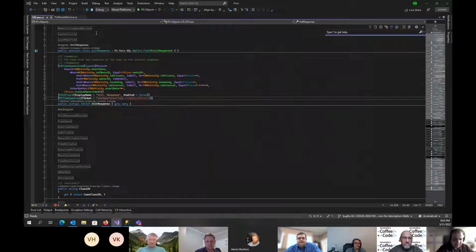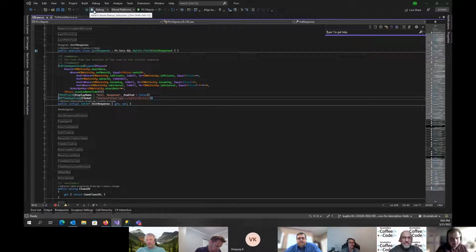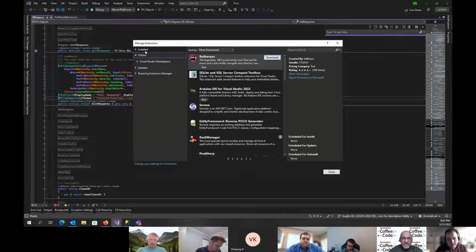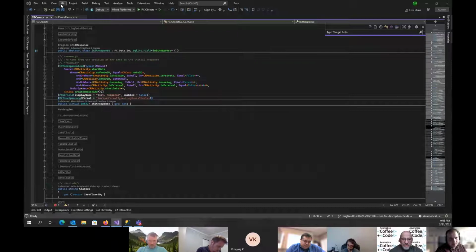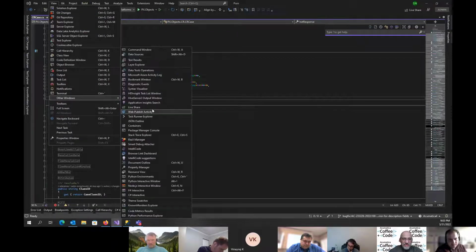So basically, I also have read Sergey Marenich's article about attach to process, but there I discovered that there are many attach to process different extensions in Visual Studio Marketplace. So, for example, I installed this extension. Let me just show my installed extensions. Debug Attach Manager. It's a bit different because it allows you to manage processes to which you can attach.